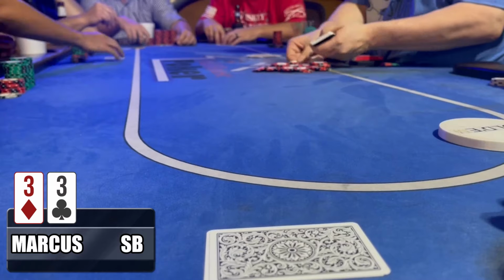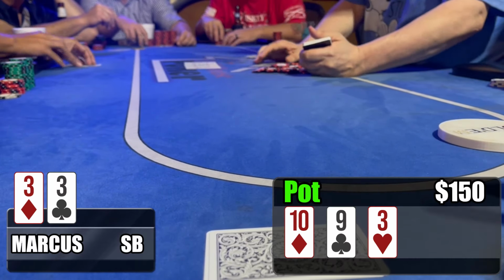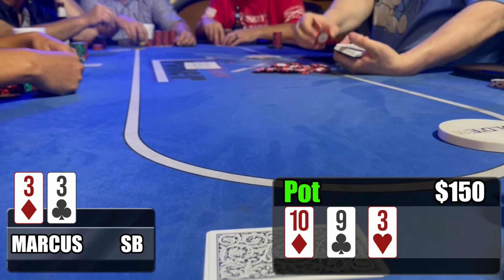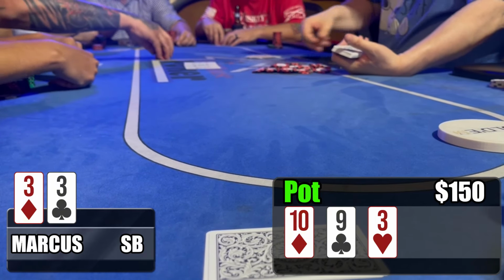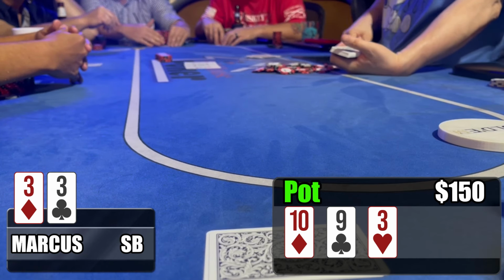Kind of want to see a three. And when the flop comes out, 9-10, three. That's right, we flop bottom set. No need to bet here. People can have aces, kings, all kinds of things. So I check it. Under the gun plus one bets $75.